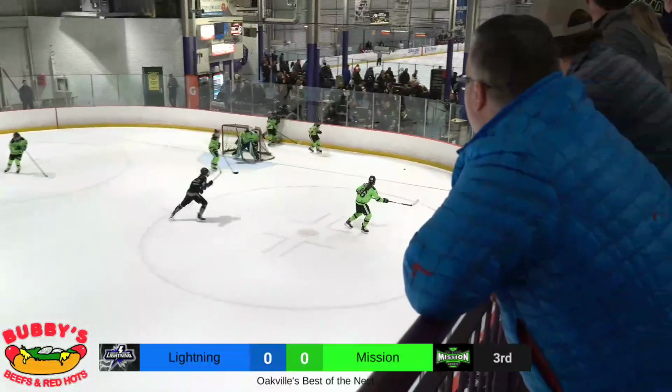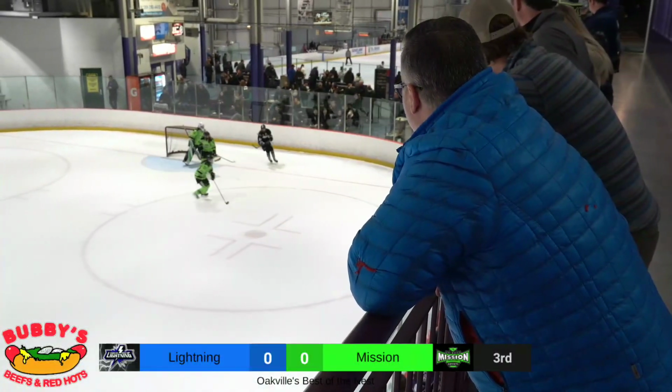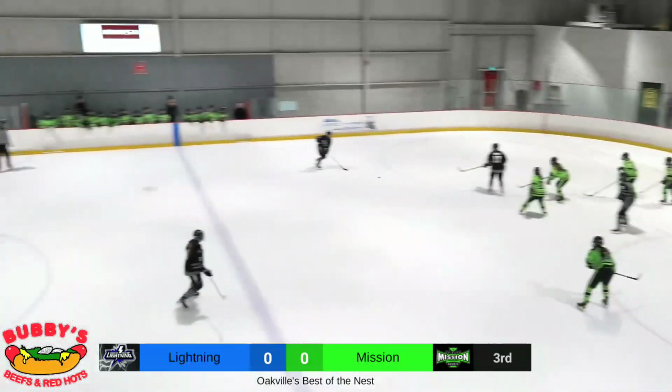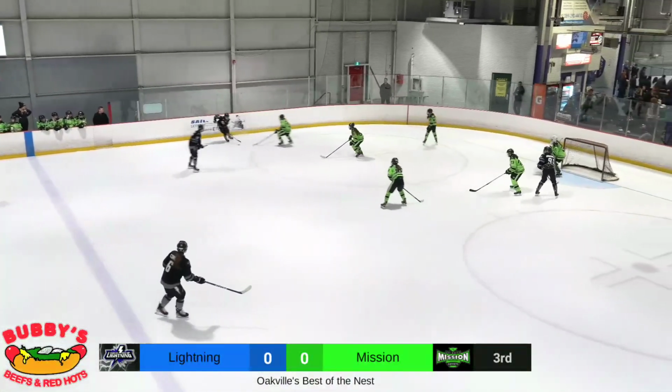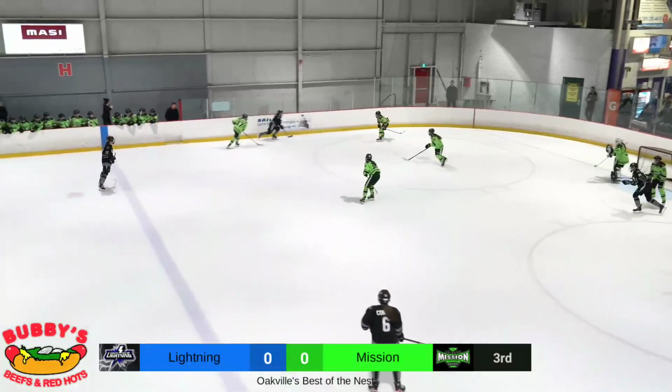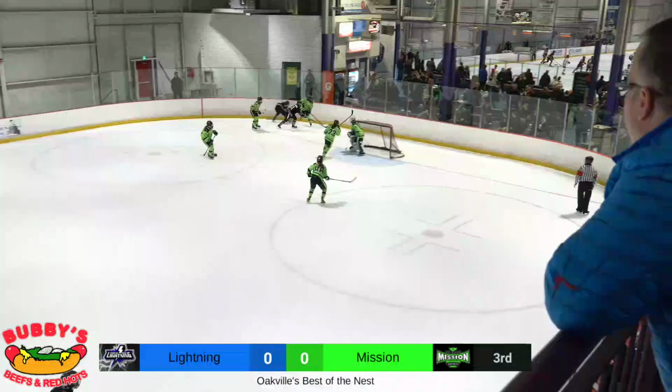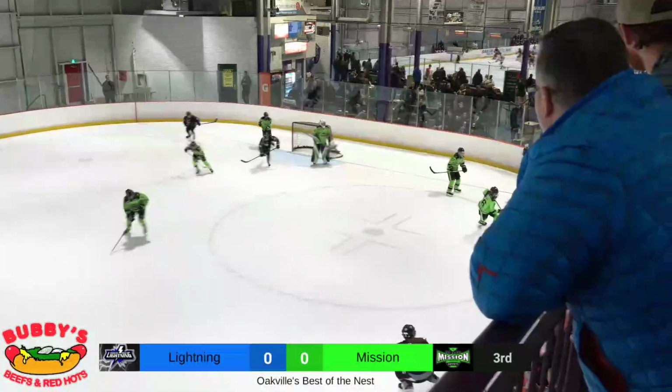Coming in is going to be Reeder, sent off here to the inside, and it's picked up by Reeder. Backing off was Heflin. Intercepted by the Bulls, cut off by Rosen. Back in the slot for Monaco. Monaco sends it off to the right top of the circle, looking for the Lightning. Poke check by Bornhoff, curling back around to a forehand, thrown in the left wing corner. Gianna gets the inside position, cuts her off the puck here, and Monaco shoves it off to the inside, all the way to the right wing hash mark.